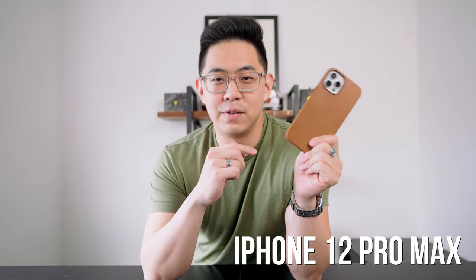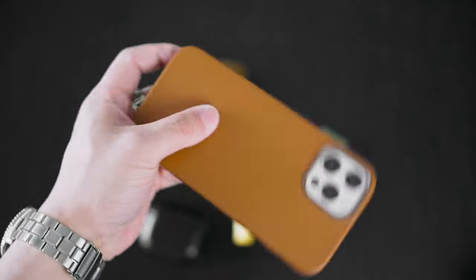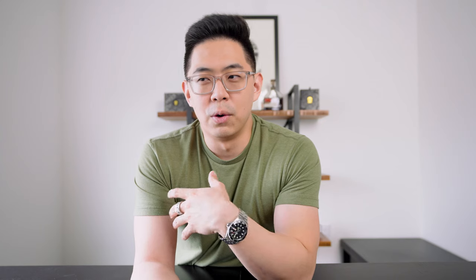Let's get straight into this video. This is something that everyone carries on a day-to-day basis — their phone. I carry the iPhone 12 Pro Max, living straight up inside my left side pocket. I have a love-hate relationship with this giant TV of a phone — literally the size of your hand. The main reasons I need this phone specifically and don't go smaller are just two things: the camera quality and the battery life. I really hate charging my phone midday. It's a big inconvenience when you're out and about worrying you have to put it in low battery mode. I don't want to carry an external battery pack or extra cables.